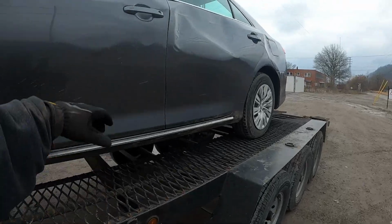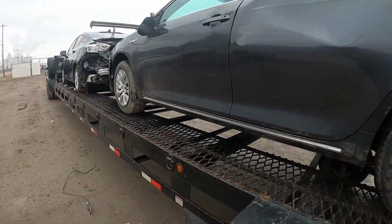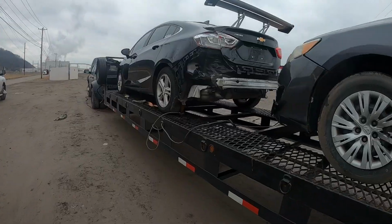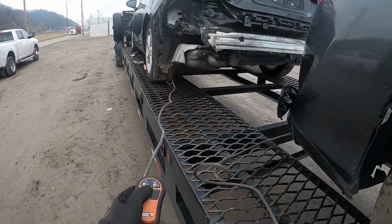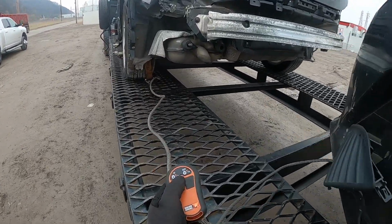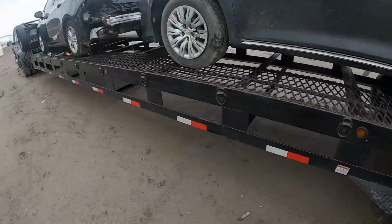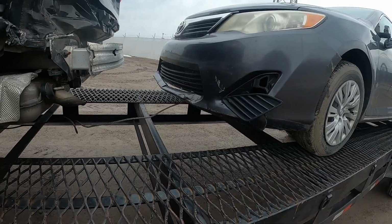I wonder if this thing runs too. The last one did. Can't open that door. Figure out how to get in this thing. Hopefully I can move it. Alright, so I'm gonna have to pull this one up a little bit, which I will do now. And then he can put the Juke on the back, which we will probably need the flip outs today. Maybe. We'll see. This needs to come up a good bit, then I'll grab my pictures of it.